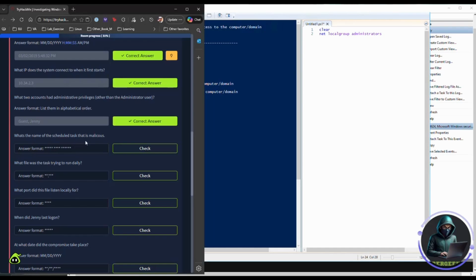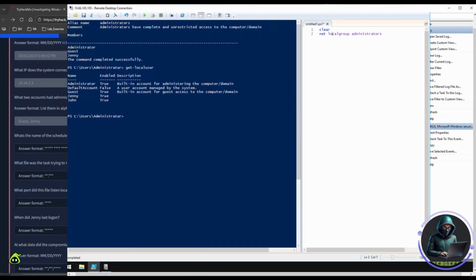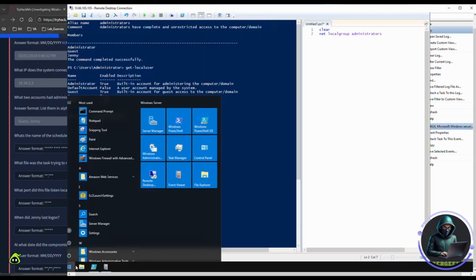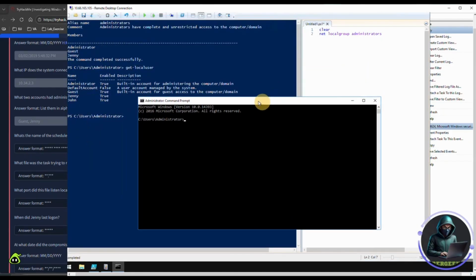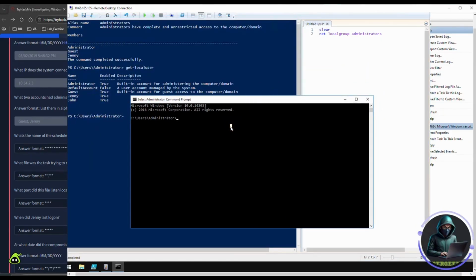So let's move to: what is the name of the scheduled task that is malicious? For scheduled tasks, we can either use PowerShell or we can use the CMD. Okay, so let's use this one.